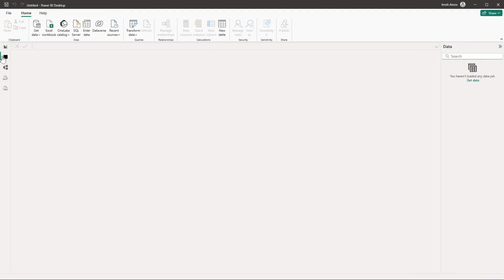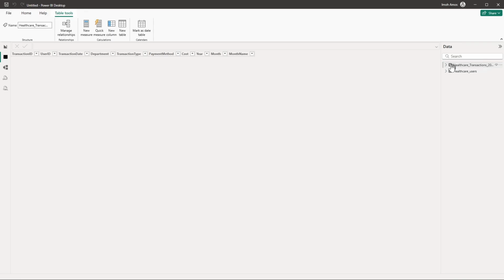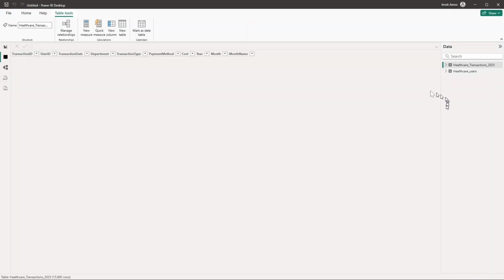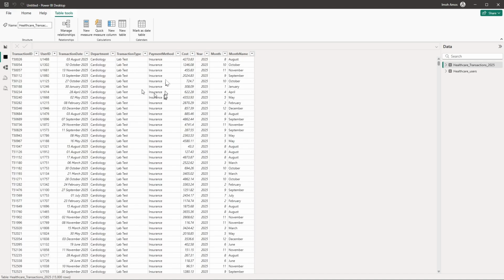Go to the data tab here, the table view, and see our data set. Remember I said this is the report view, and this is the table view. The table view helps us see our data in table format, clearly, just how it is. You cannot see this in the cloud Power BI service; in Power BI Desktop, you always see it.